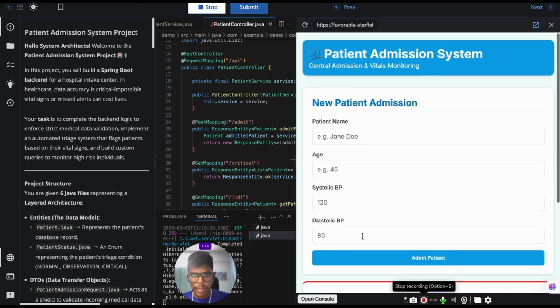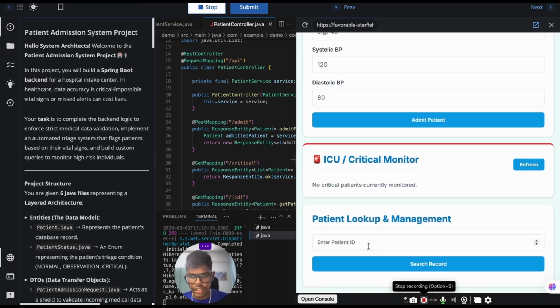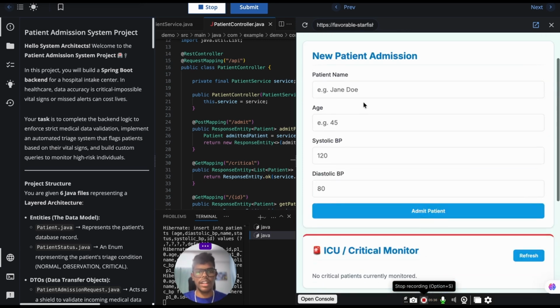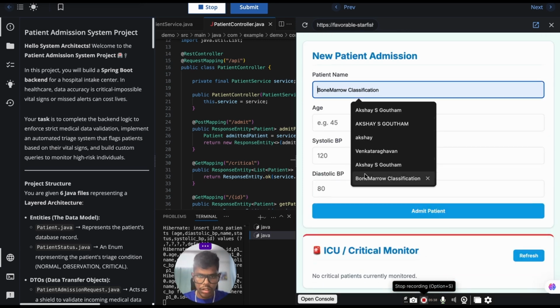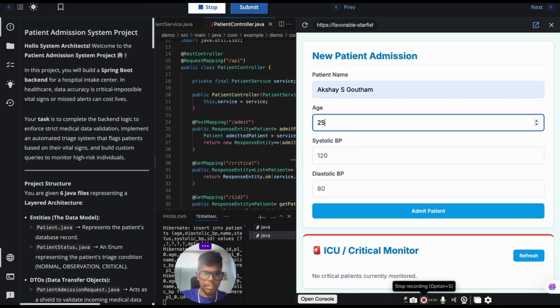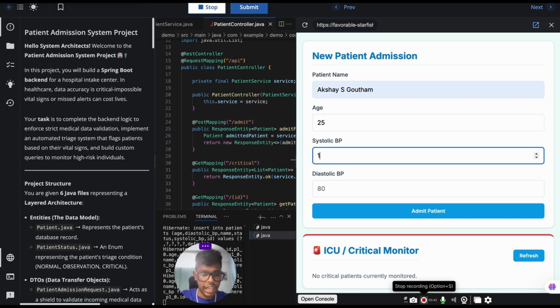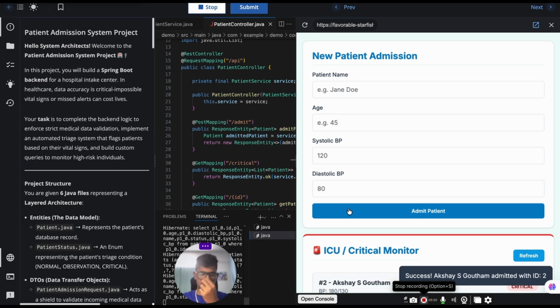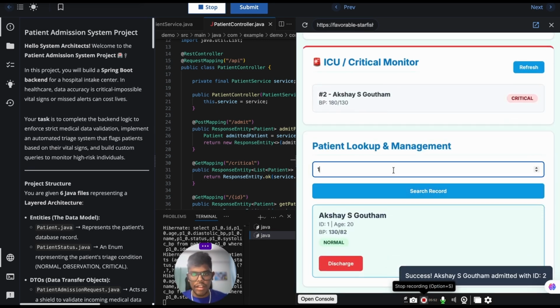If I want to search by patient ID, I'll enter 1 and click on search record. We see the ID followed by age and then BP. It is normal. Now I'll enter one more, age 25 this time, with BP 180 and 130. So I have records now.